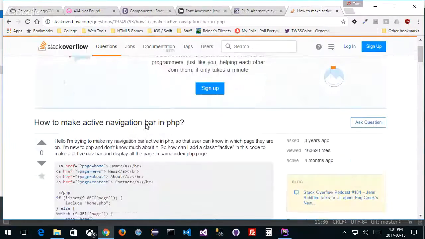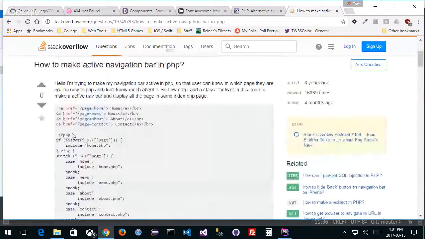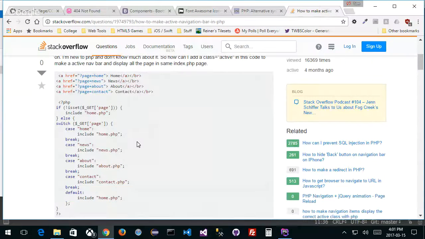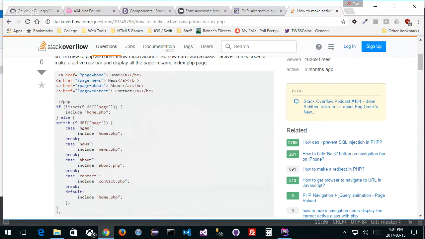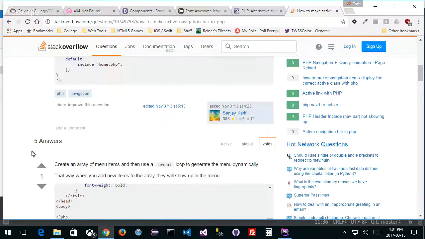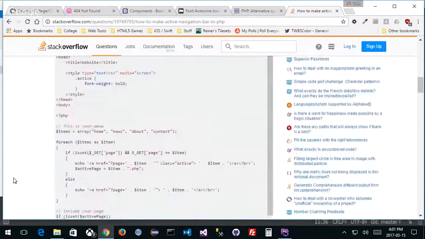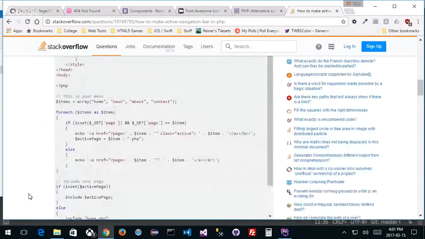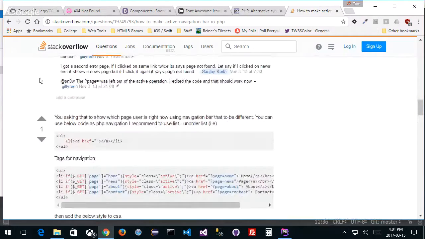Active navigation bar, right? Okay, this is interesting. Here's this stuff here, and notice you have a question mark, and then they check to see whether it's home. This is kind of messed up. Include this, what this guy's asking you to do, but actually they haven't answered this guy's question here. Make an array. That's not really the right way to do things. I wouldn't do it that way. I'm just looking for a good clean example for you guys so you can refer back to it later on. And then they did this class of active stuff, which we did in one line with PHP, right? So that's no good.